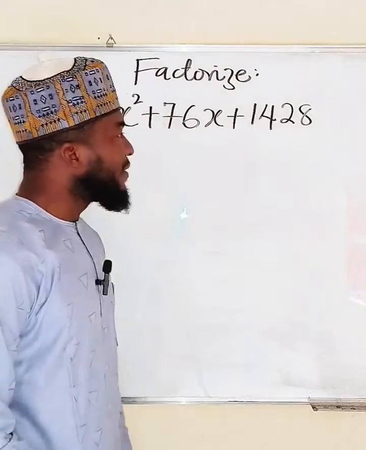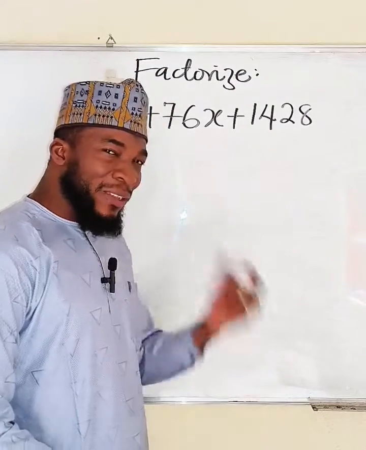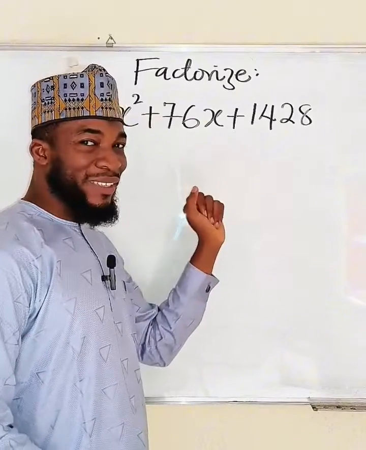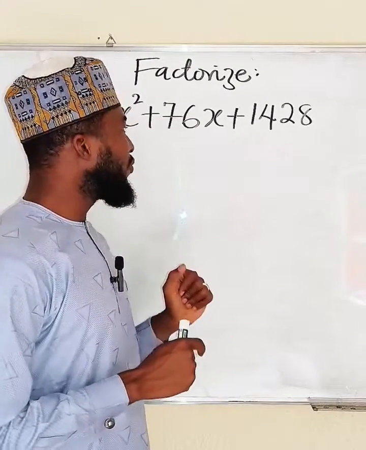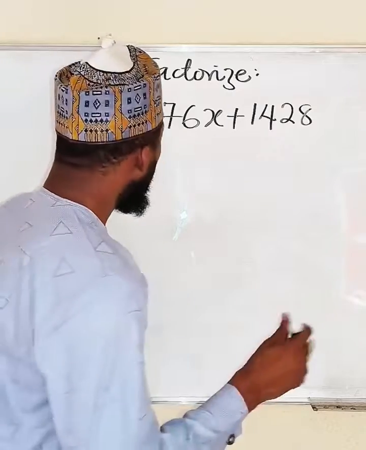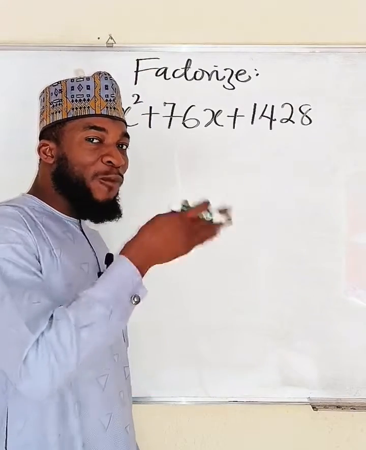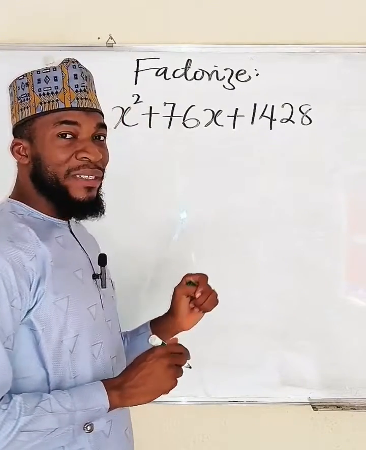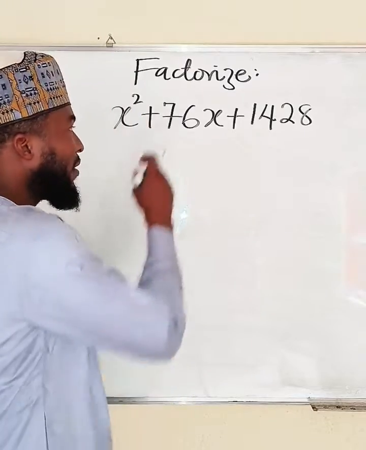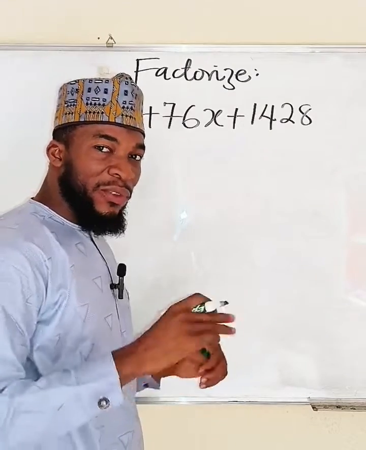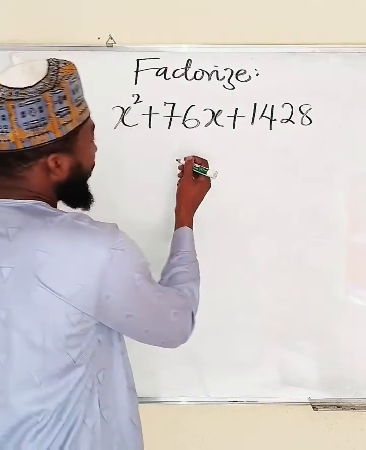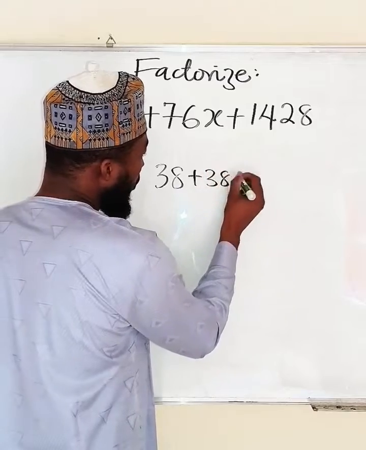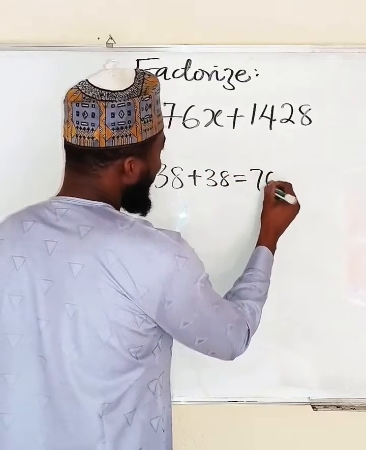All right. Since I know that by adding such numbers, I'm going to get the coefficient of x, I'm going to forget about the constant term for now. Let me pay attention to the coefficient of x. So if you want to start, please start halfway. Take half of the coefficient of x. And half of this number will be 38. So I would like to use 38. If it is 4, use 2. If it is 10, use 5. You understand? All right. So 38 and another 38 will definitely give us this 76.